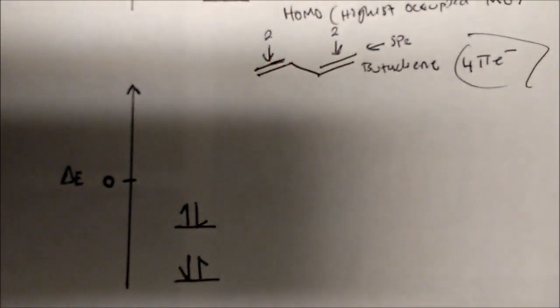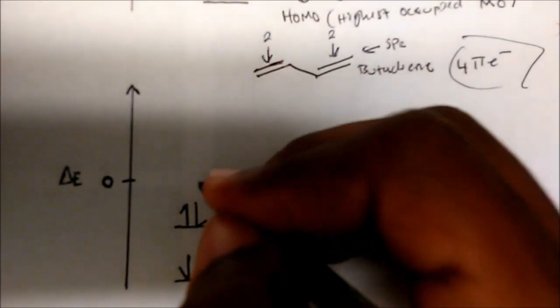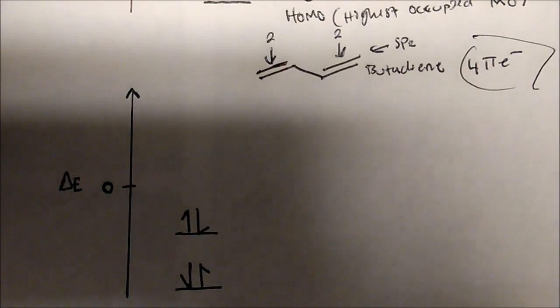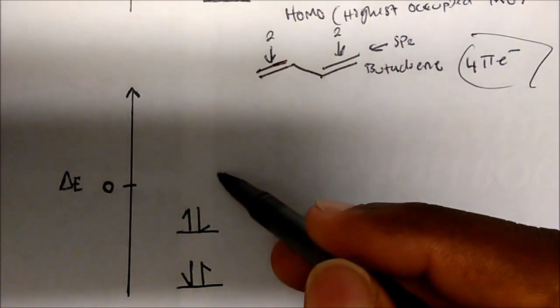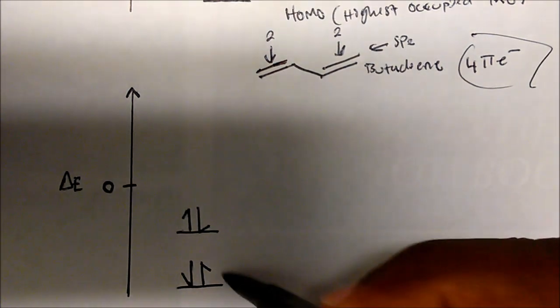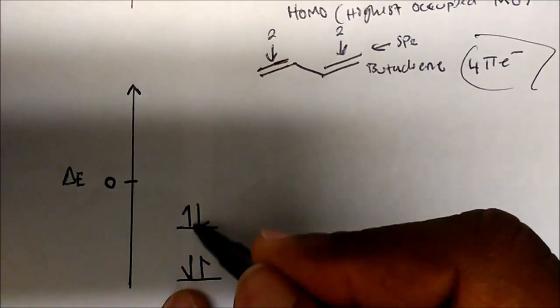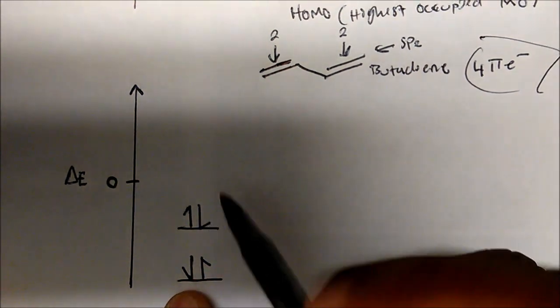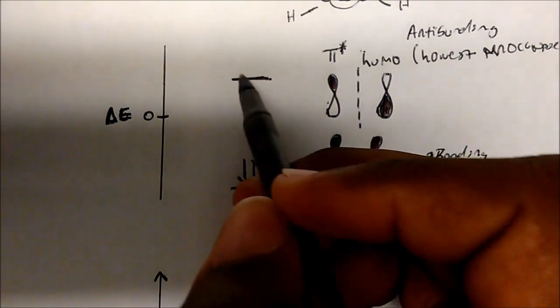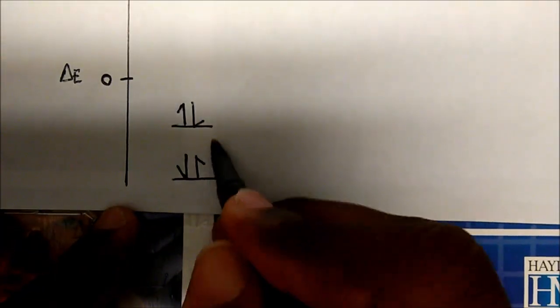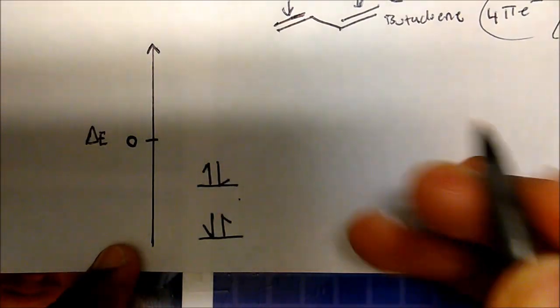Now, do we have any more pi electrons? No. So if we have no more pi electrons, we have to skip over into our anti-bonding orbital. Again, all our pi electrons are used. Remember we said that how many lines you have here should be proportional to how many lines you have in your anti-bonding orbital. So hence the reason why we had 1 line here, we have to have 1 in our anti-bonding orbital. Same thing here. We have 2 lines here, so we have to have 2 lines in our anti-bonding orbital.